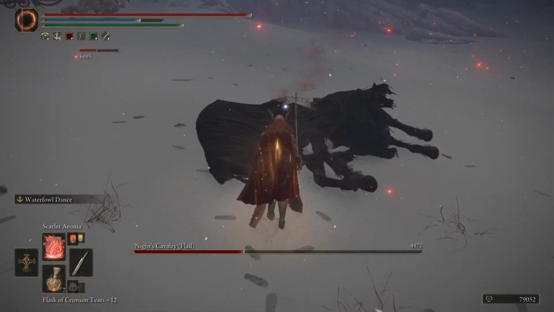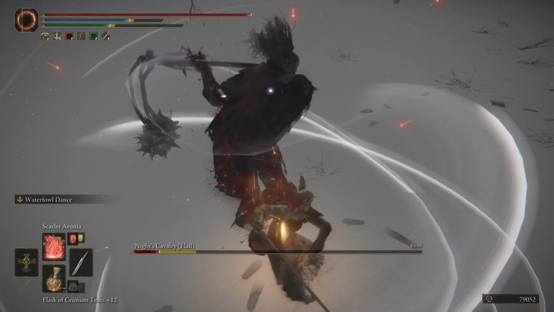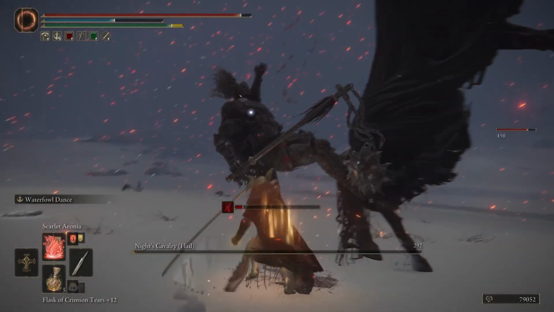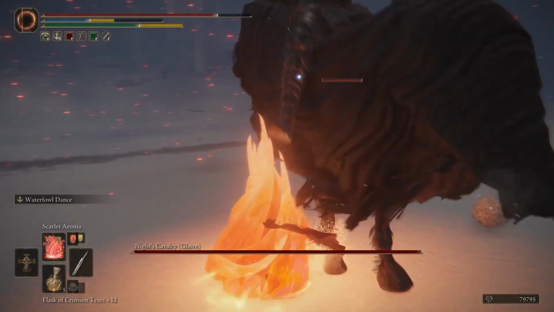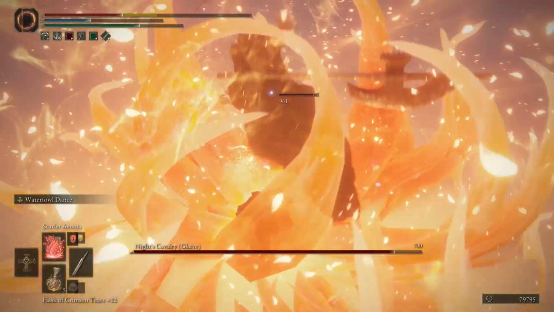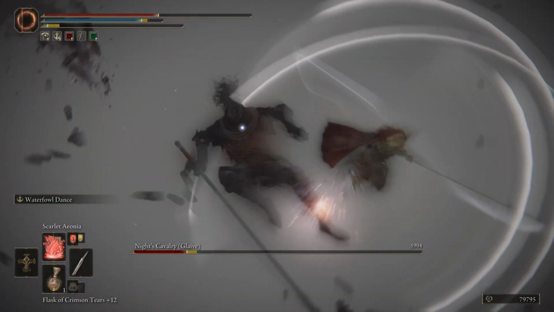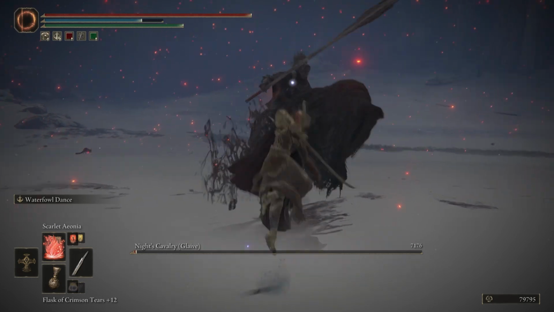Once he's off the horse though, it's easy to get a lot of damage in, although sadly he interrupted me with his attack before I could get the third wave of waterfowl off. But thankfully he died shortly after anyway. The second one went much the same, perhaps a bit smoother in all honesty. The only bit that was annoying was running out of stamina before I could finish him off after I knocked him off the horse, but I downed him as soon as he remounted.